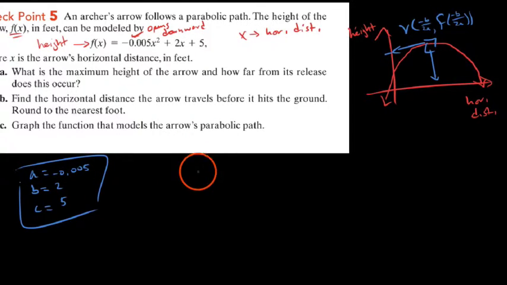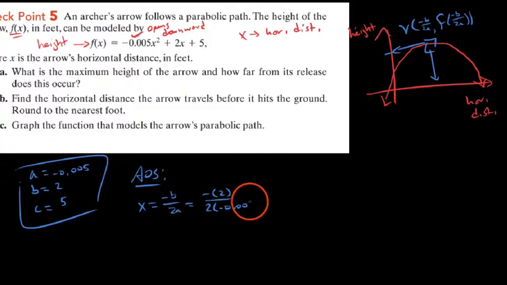So we say, what do I need first for my vertex here? Well, we kind of need the axis of symmetry. So we say x equals negative b over 2 times a, where our b value here is positive 2, and our a value is this really, really weird looking number here. Not weird looking, I shouldn't judge. But we would say a negative over negative is a positive, and I could see that, like our 2's, they cross cancel here. I suppose I will. I can't resist the urge.